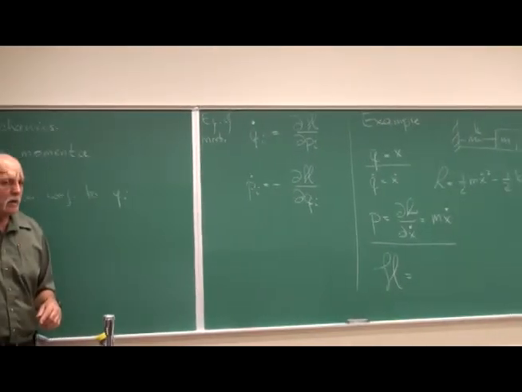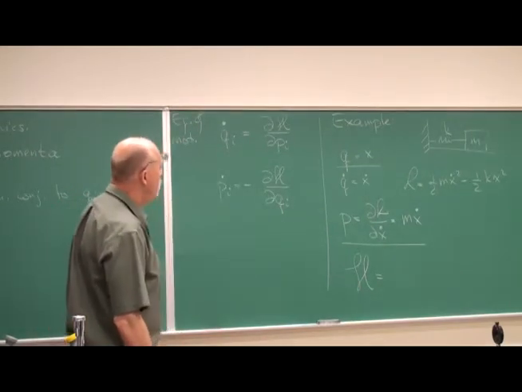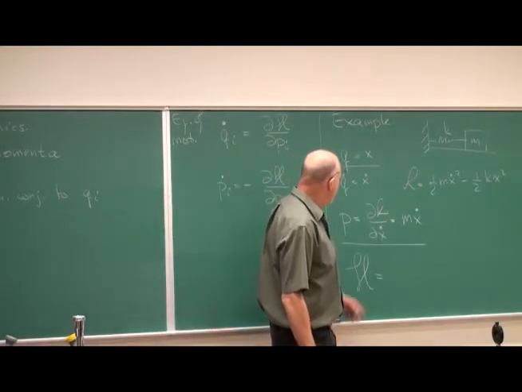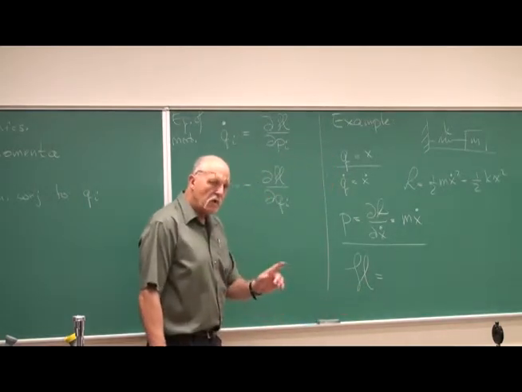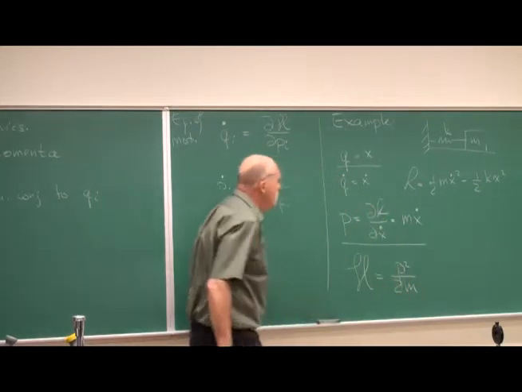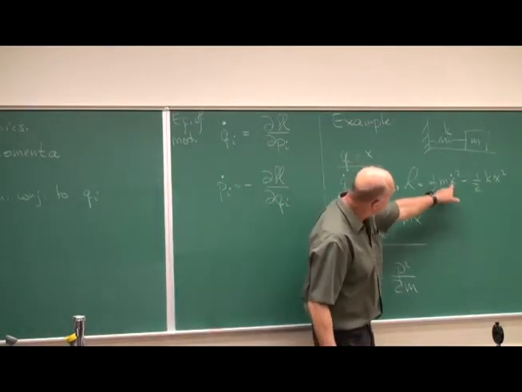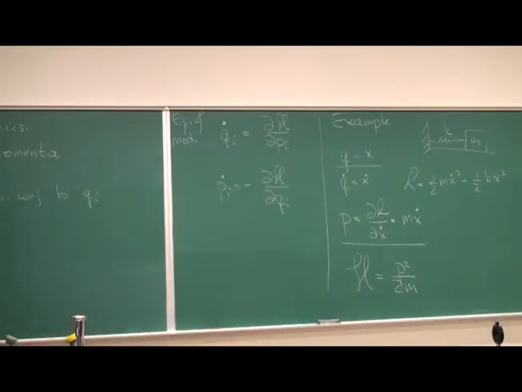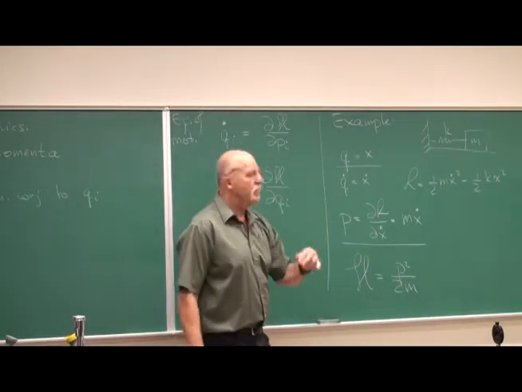How do we write the kinetic energy, this guy, in terms only of Q and P? X dot is P by M. Yeah, X dot is P over M, right? So half M, X dot squared is P squared by M squared, so P squared by 2M, good. So this is important. We have to write the kinetic energy in terms of momentum because instead of X dot squared we need P squared, so we get P squared over 2M. Okay, and then the potential energy, that's in terms of Q already, so no problem there.